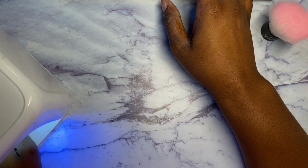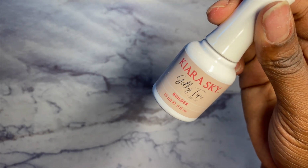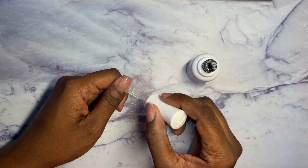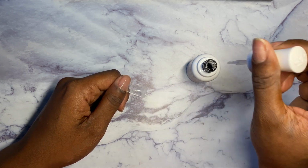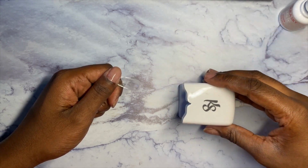For the extension, I'm going to be using Kiara Sky Soft Gel Full Cover Tips instead of traditional half tips or forms. So the next few steps are going to look a little bit different. Here I'm using the Kiara Sky Builder Gel to bond the tip to my natural nail. For easy curing, I'm using the Kiara Sky Pro Lamp.